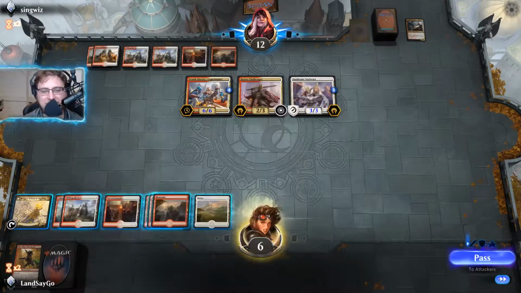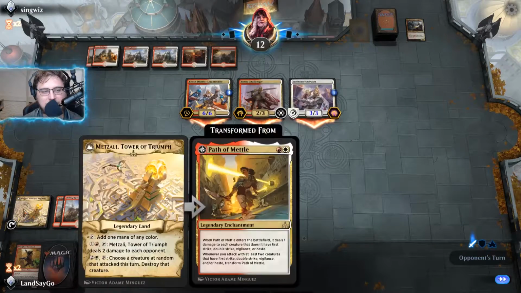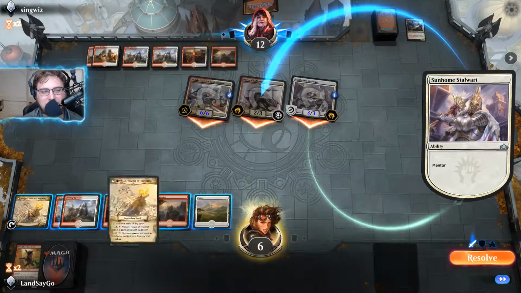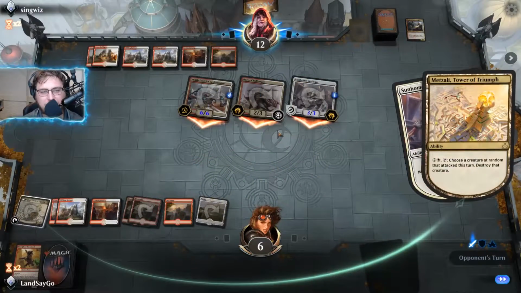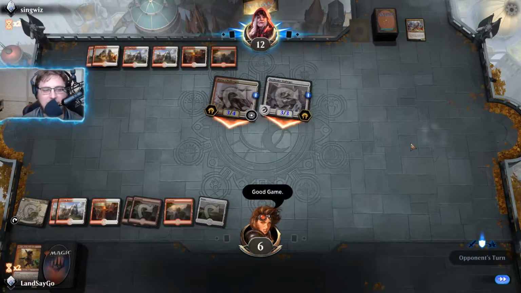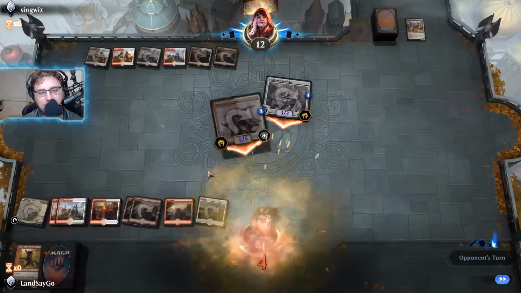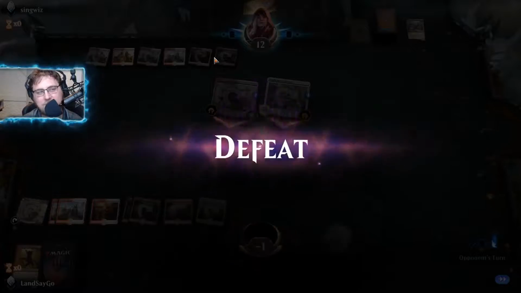This was a mold of 5. Hopefully we hit this guy now. Oh, is that just it? I guess that's just it anyways. Oh, we would have hit it too. Oh well, good game. That's the way Magic goes sometimes. Alright, on to the next one.